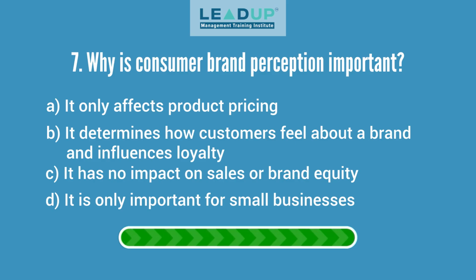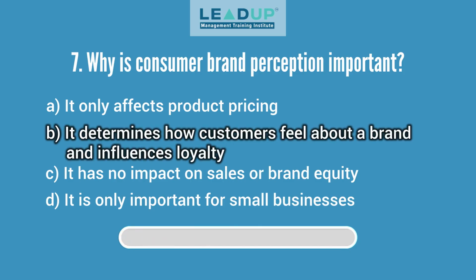Question 7. Why is consumer brand perception important? A. It only affects product pricing. B. It determines how customers feel about a brand and influences loyalty. C. It has no impact on sales or brand equity. And D. It is only important for small businesses. Answer: it determines how customers feel about a brand and influences loyalty.